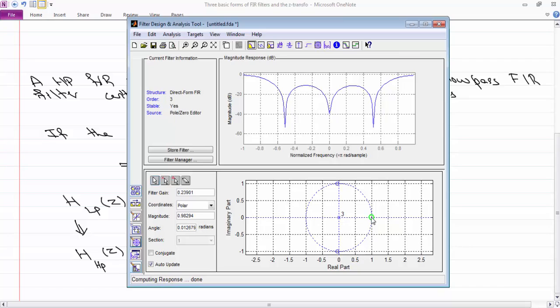Let me place it better. And around pi, it is not attenuating the frequencies anymore. So I just did a shift. Of course, the other 2 zeros, when I shift them by pi, they just interchange their position. So nothing changes. But this is the zero that changes, and just by flipping all the zeros, I go from a low pass filter to a high pass filter.